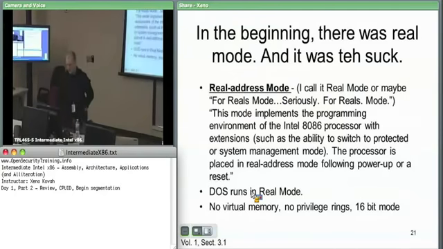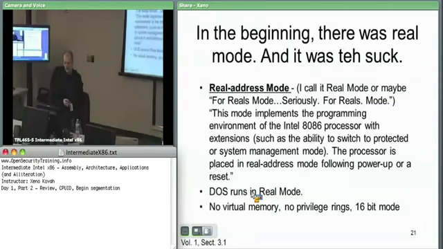All right, so the first thing you need to know is that in the beginning there was real mode, and it sucked. Real mode is when you restart your processor, it enters a CPU state called real mode. Even now that we have more advanced machines, it starts up essentially as a compatibility mode for their very first processors, because Intel is all about backwards compatibility, and they're always trying to make sure that you can keep using the old stuff when you've got the new stuff. For instance, DOS ran in real mode, and it's a very simple thing.